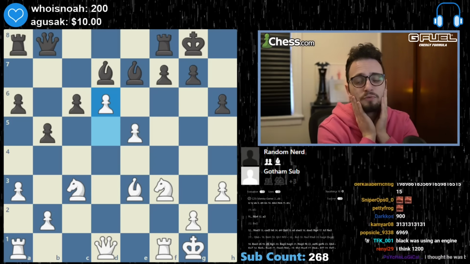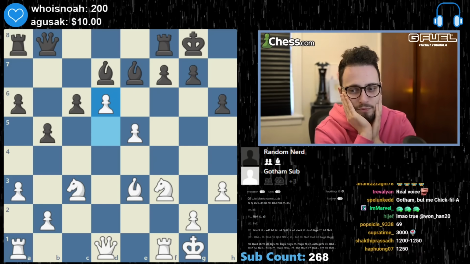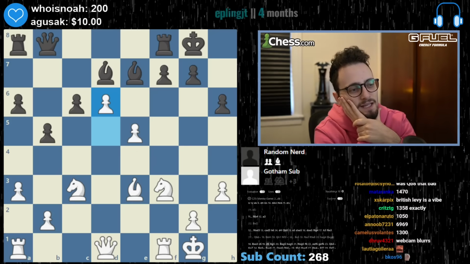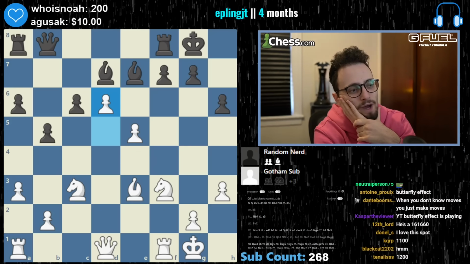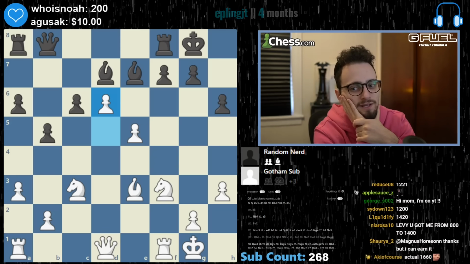I'm going to make a bold prediction, okay? I'm going to make a bold prediction. I think White is like 1200 or less.